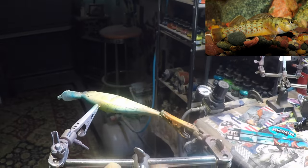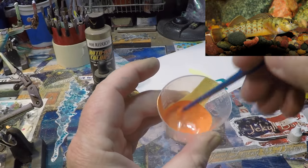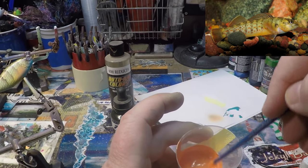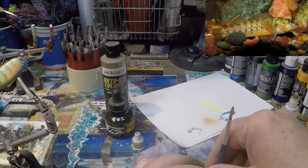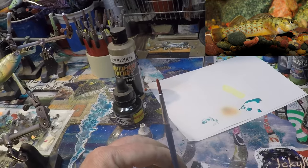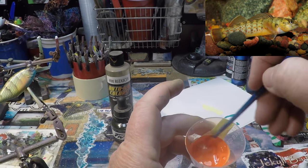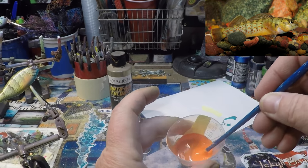I put in my tangerine orange, which is a pearl color — I like using pearl on detailing because it will shimmer. I could probably get a little bit darker on that, so I'll add a couple of drops of sunset red — way more than we need, but I can pour the rest back into my burnt orange mix so it won't be wasted. That should do it — I like that color.